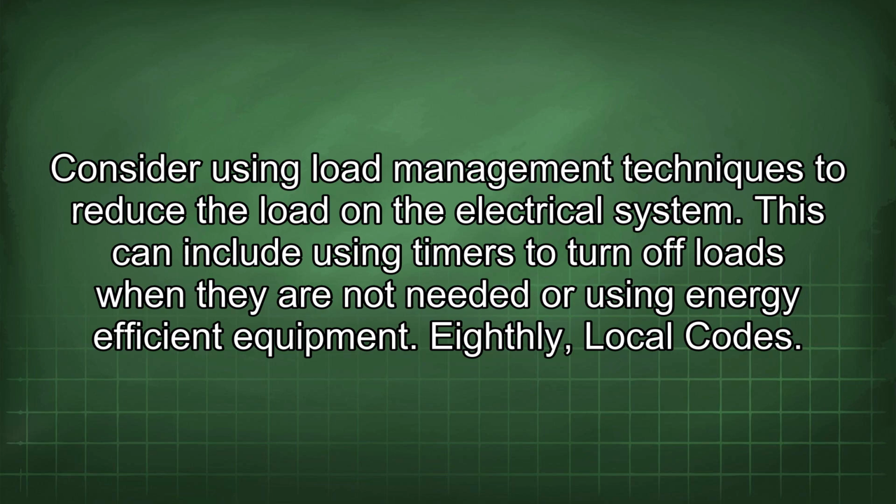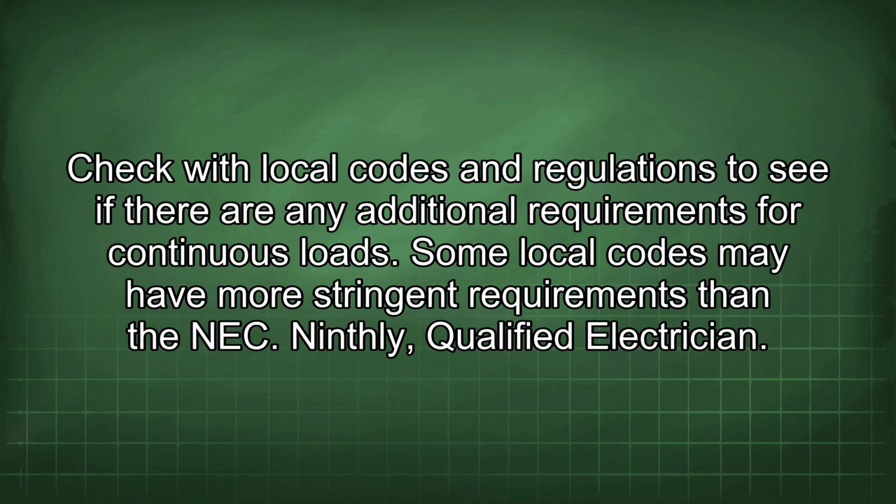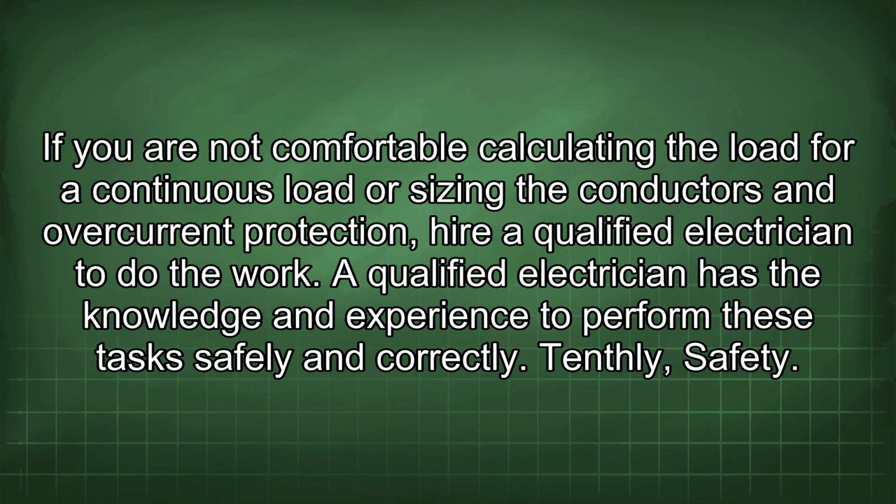This can include using timers to turn off loads when they are not needed or using energy-efficient equipment. Eighthly, local codes. Check with local codes and regulations to see if there are any additional requirements for continuous loads. Some local codes may have more stringent requirements than the NEC. Ninthly, qualified electrician. If you are not comfortable calculating the load for a continuous load or sizing the conductors and overcurrent protection, hire a qualified electrician to do the work. A qualified electrician has the knowledge and experience to perform these tasks safely and correctly.